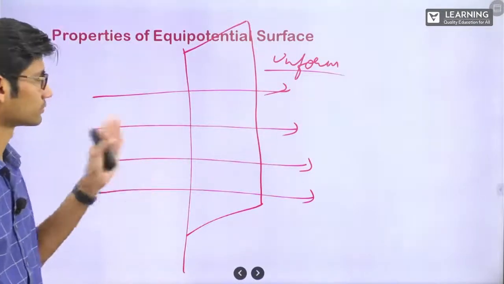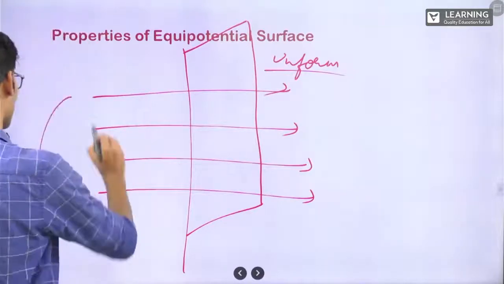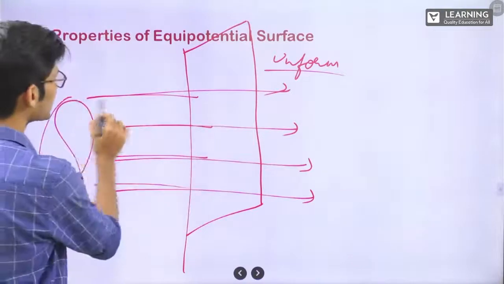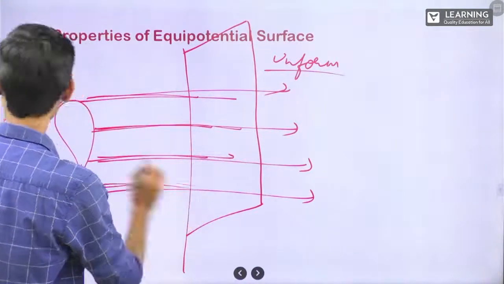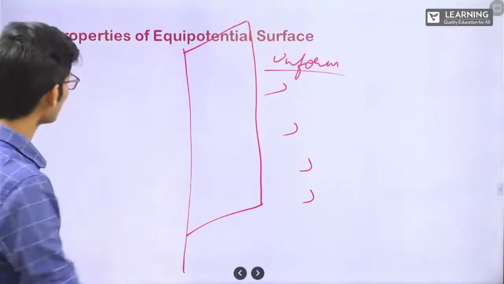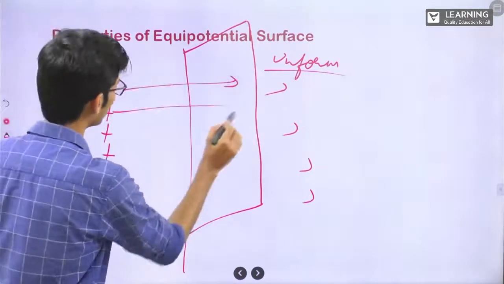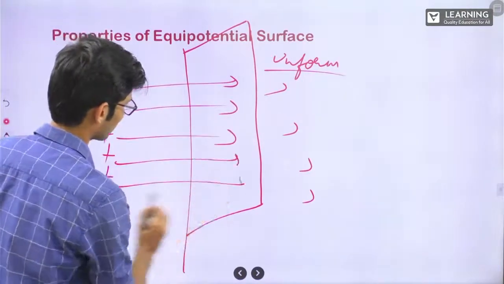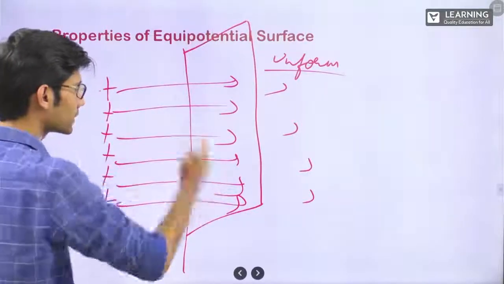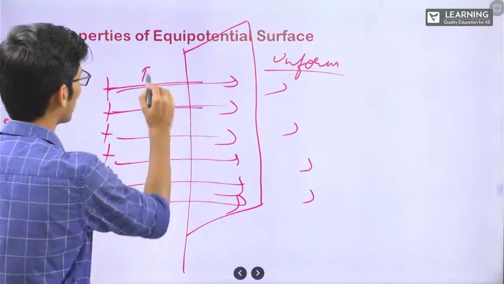All right. It is very easy to understand why these electric field lines are like this. Let's suppose there is a very big positive charge here. The electric field lines are like this. Now from this positive charge, this distance is the same. Or let's say there is a charge like this. From this, the electric field lines are going like this. Correct? From this charge, since this sheet is perpendicular to the electric field, this sheet will be at the same distance.